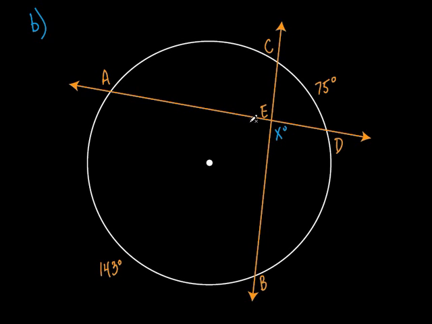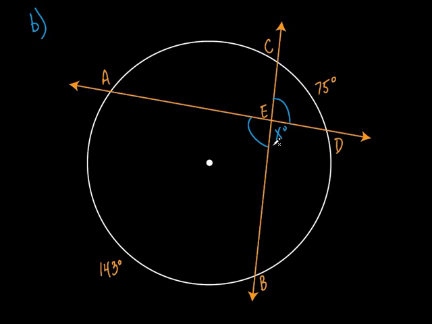But what I can do is find this angle right here. It's not named, but I can find this one, and of course I would use this angle right here as well, because I do know the two arcs that unknown angle cuts off. I know this is 75, and I know this is 143. So I can actually find this angle right here. But you're probably saying, well, what's the big deal? Why do I need to find that angle? I'm trying to find this one right here. Why would I want to find the one next to it?